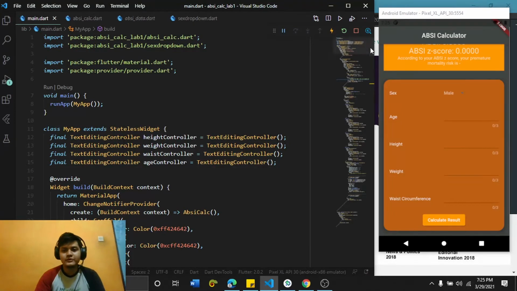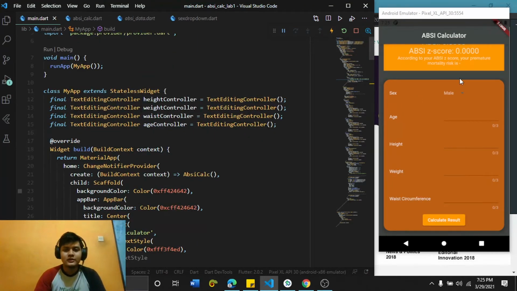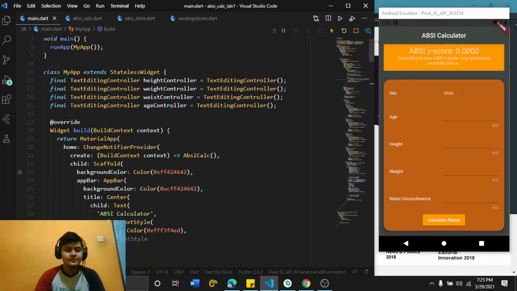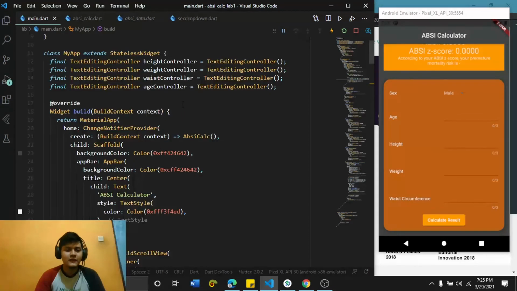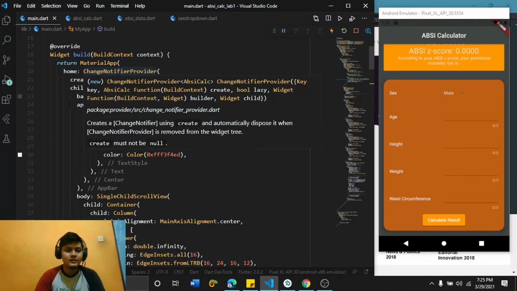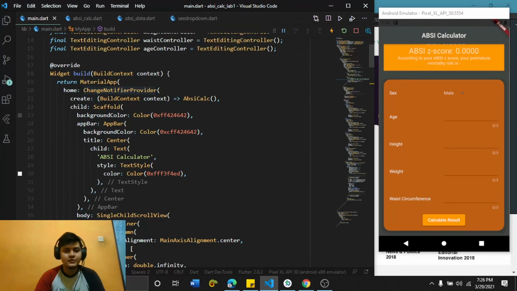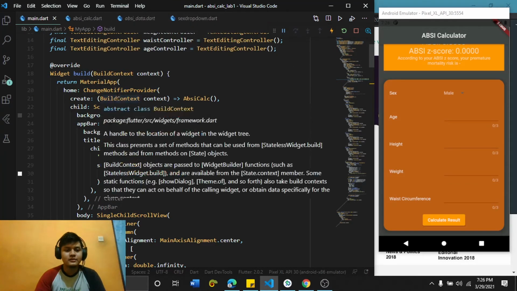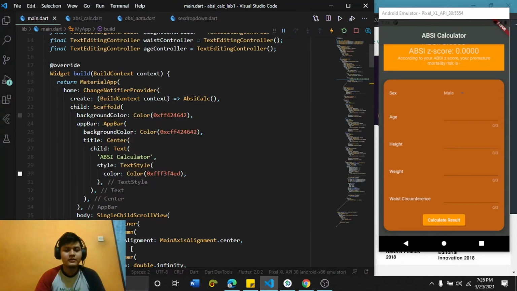Going back to the main.dart file, for this user interface, I have 4 controllers for text editing, and up here I have the change notifier provider, because this will provide or notify any changes that are set to the ABSI class.